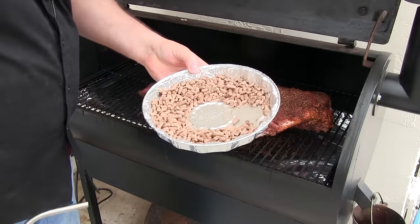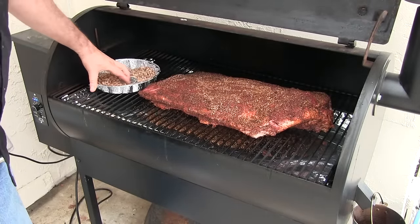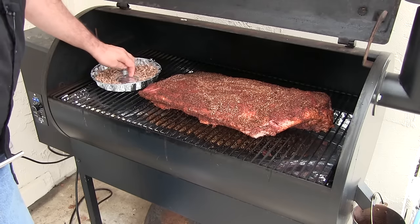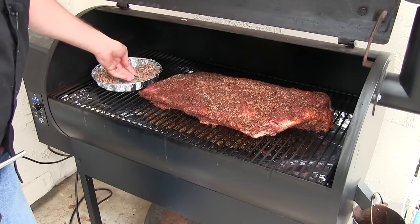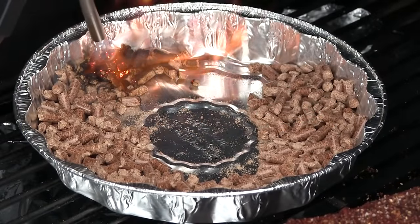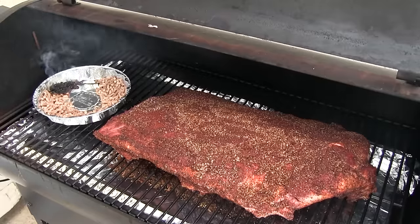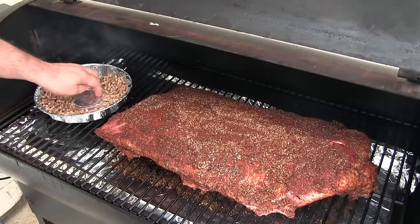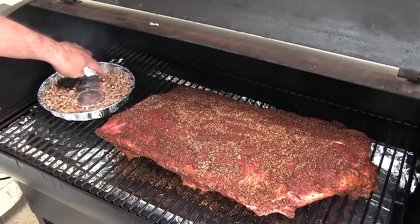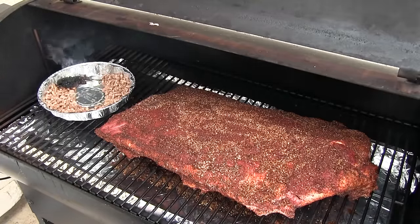All right, what I got here is a pan of some oak pellets. I'm going to set this off to the side here, and I'm going to set this up for basically a snake method, where I'm going to light one end, and hopefully this will add a little bit of extra smoke. All right, you can see we're getting some pretty good smoke out of this. We'll see how this works. Not sure if it's going to work, but give it a try.